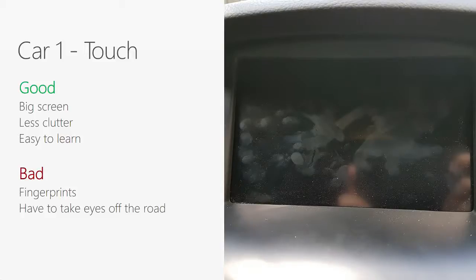The biggest problem I have with this is when I'm driving along, especially coming down this morning, in traffic, I like to be able to zoom in and zoom out on the navigation and get a bit of an idea on the traffic situation. To do that with this particular installation, I have to find the little plus and minus button and see if I've actually pressed it. The biggest problem with that as the driver is I have to take my eyes off the road. So it's good, but it's also bad.